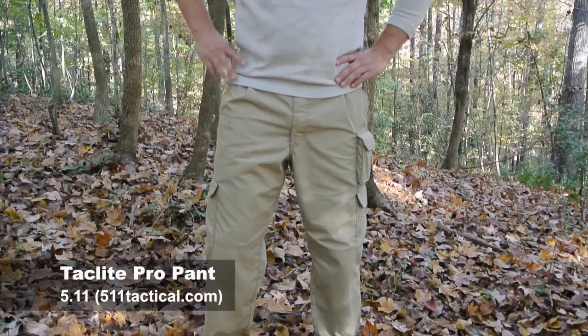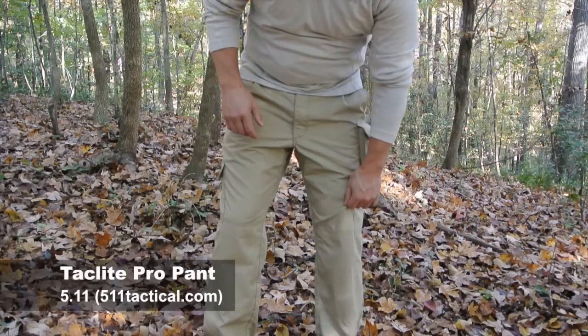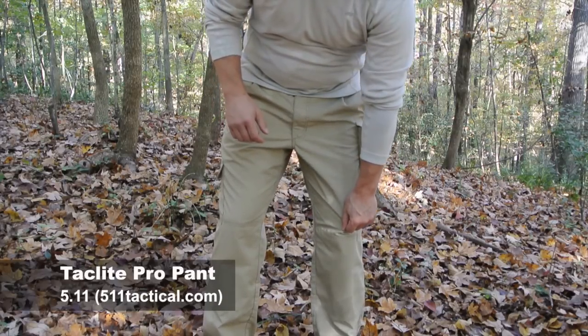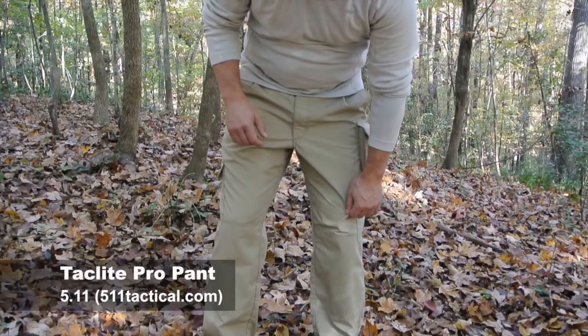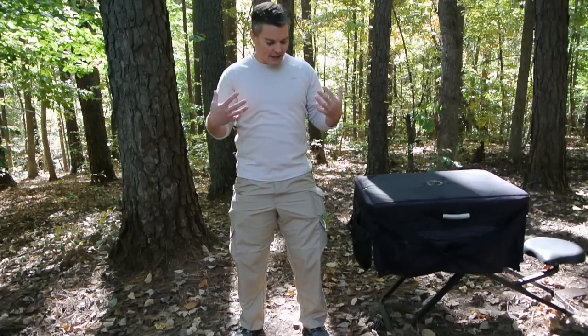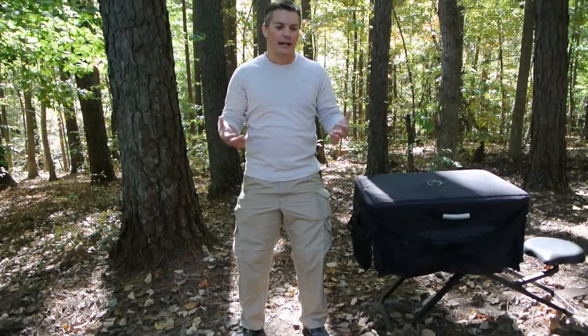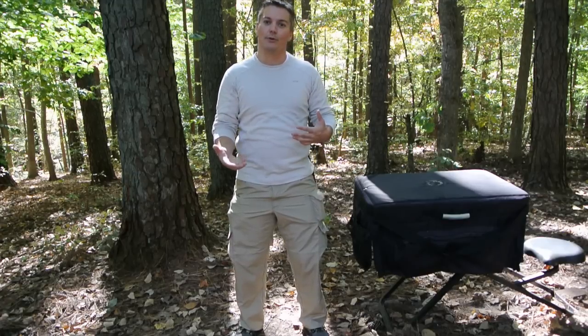These are the Taclite Pro Pant from 511. Now, don't let the light and the name fool you. They're made of a very durable fabric. It's a 65% polyester, 35% cotton ripstop. These pants have 8 pockets, which I find is kind of like wearing a fanny pack made out of pants. It helps me to organize the things I carry with me in my ordinary day.